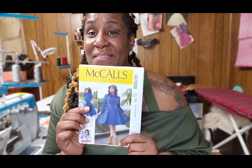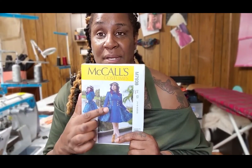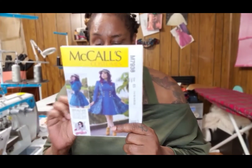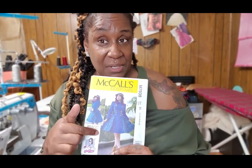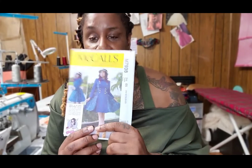I love this pattern — pattern number 7938 — and I've loved it for quite some time. I have the larger sizes but I wanted it in my size rather than having to grade the pattern, so I now have two: one in plus size and one in my regular size. Right now I'm about to sew a Kwik Sew pattern that looks very similar, then I will move on to this one.